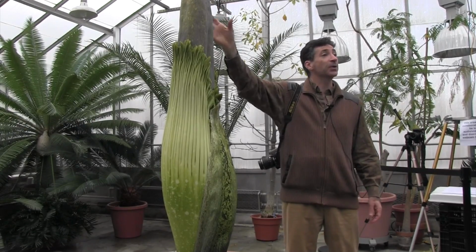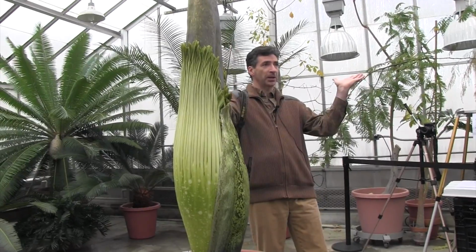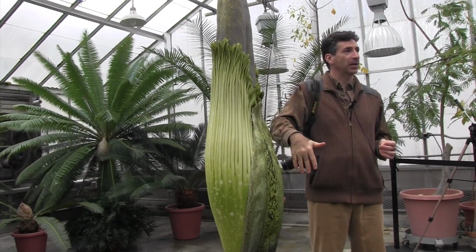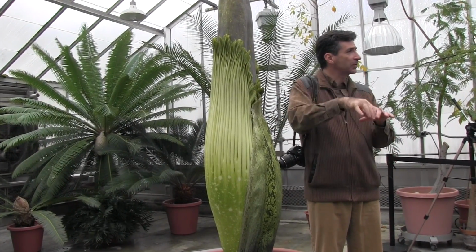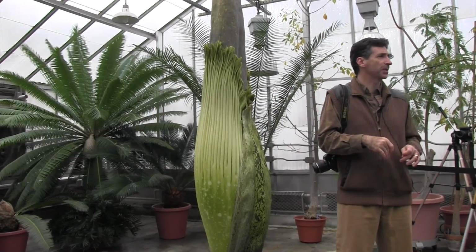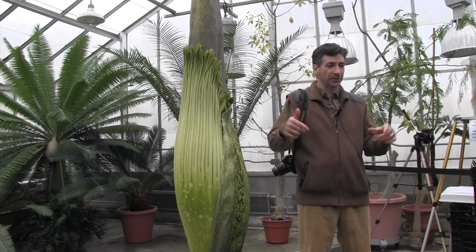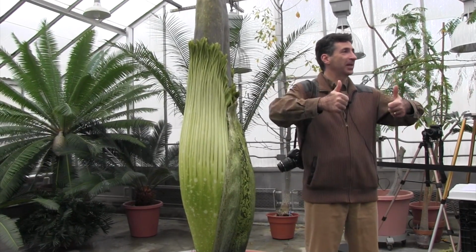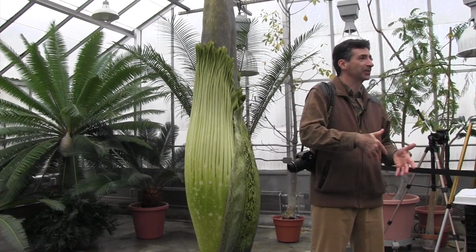So this is the tower stays as it is. The spathe becomes a skirt and it opens. And then you can see down into it. And then I think the males are on the bottom or on the top? What's the order? Males are on the top, at least in contact are on the top. Okay. Yeah, that's typically the way it is in aroids. That the female florets are on the bottom. The insects are often on the bottom with them, and then they have to walk out over the male. And that's a nice way of not getting your own pollen on your own flowers.